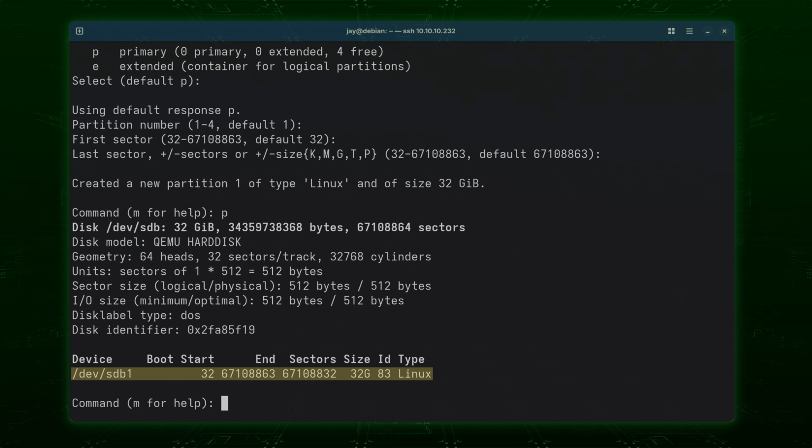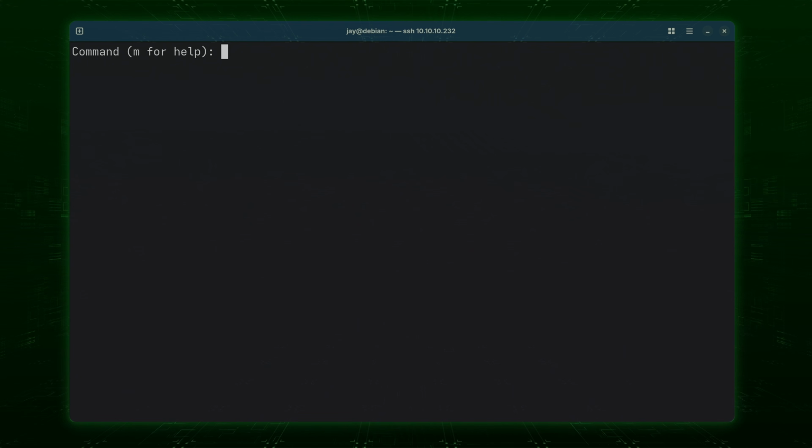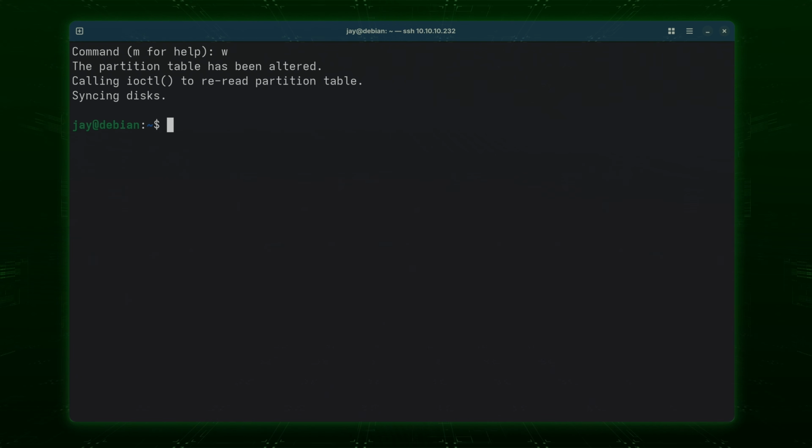But anyway, right here, it tells us that we have partition sdb1, but that's not completely true. Yes, it's kind of true. It's going to create that partition, but it's just telling us right now what it plans on doing. We haven't actually finalized any changes yet. So to finalize changes, what I'll do is press W for write and then press enter. Once you do that, it'll save the partition table and it'll also drop you out of fdisk.